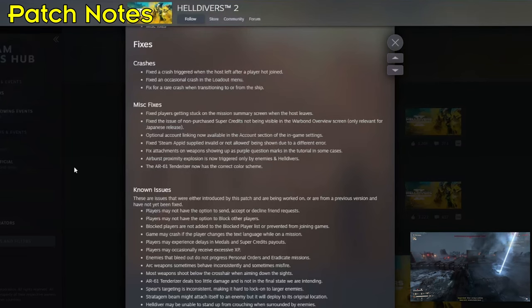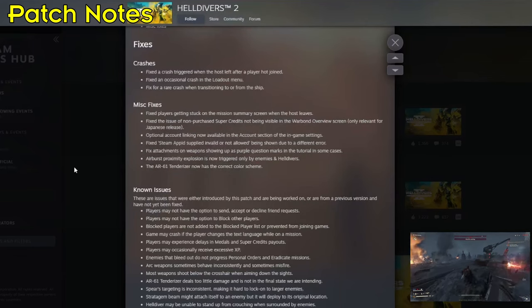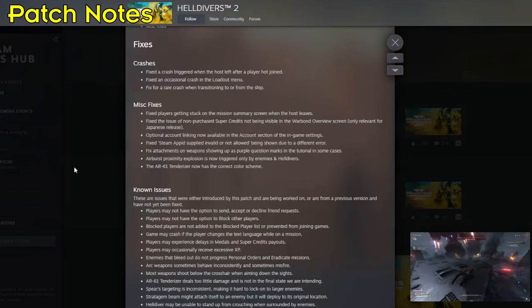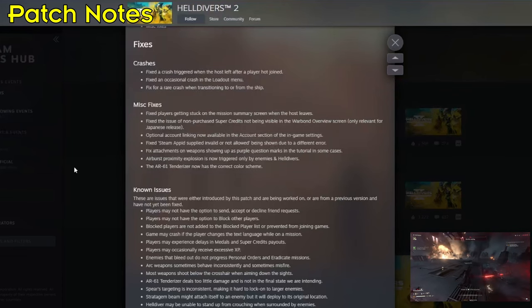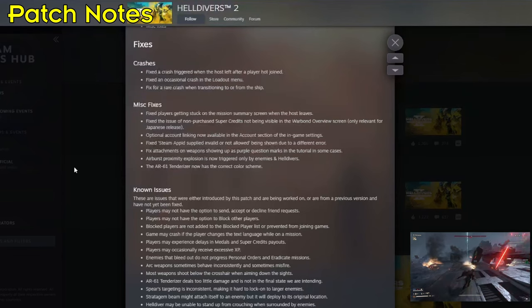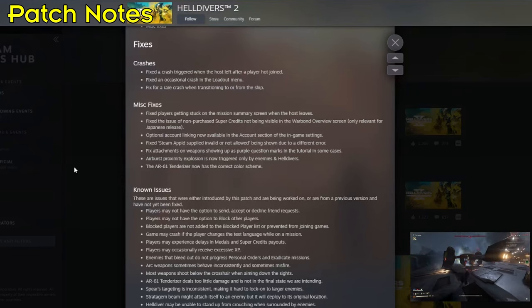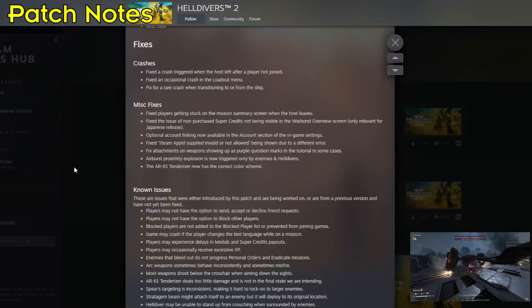Some miscellaneous fixes. Fixed players getting stuck on the mission summary screen when the host leaves. Fixed the issue of non-purchased super credits not being visible in the War Bond overview screen, only relevant for Japanese release. That's odd. Optional account linking, now available in the account section of the in-game settings. Hey, as long as it's optional. Fixed Steam app ID supplied invalid or not allowed being shown due to a different error. Fixed attachments on weapons showing up as purple question marks in the tutorial in some cases.